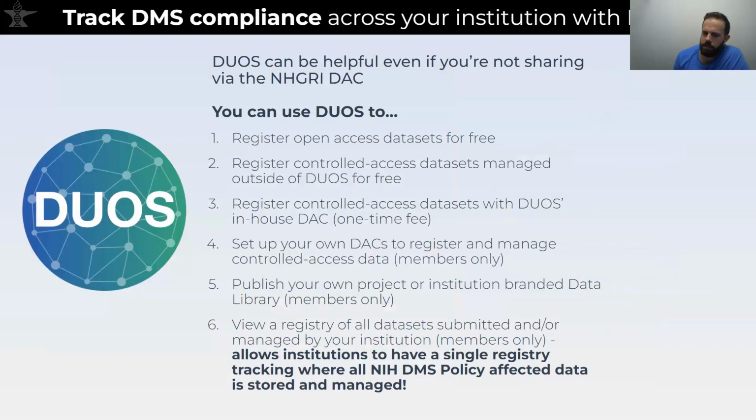A couple of points, I think I mentioned a few of these, so I'll just pass over these quickly. The short summary is you can manage controlled access data with the NHGRI DAC easily in DUOS. That's kind of the first class feature in the AnVIL. You can also manage controlled access data that you or some other DAC that's not necessarily using DUOS, in DUOS. So you could put it there, and we would just then send information to you as researchers are interested in finding your data set. So it's a way really for solving using DUOS just to solve the findability piece, but not necessarily the accessibility piece if you want to continue to kind of own that.